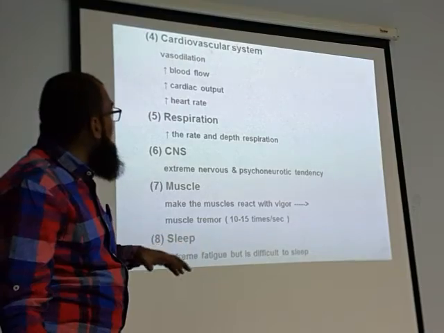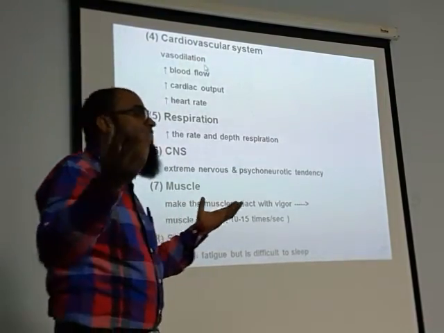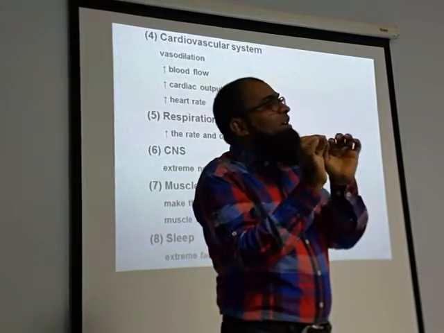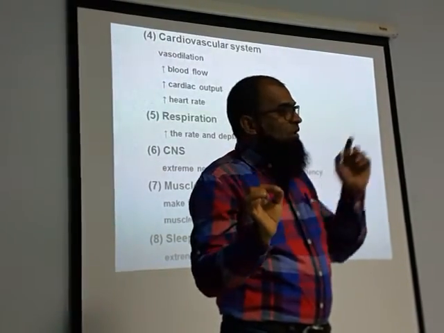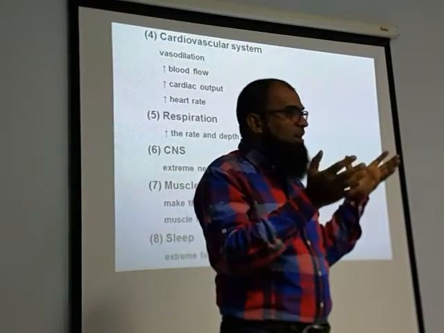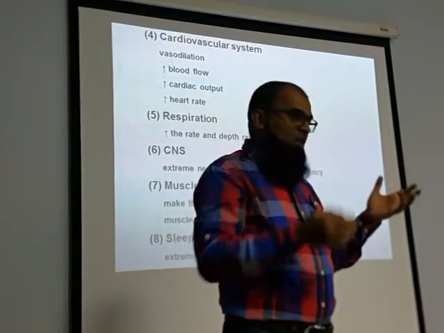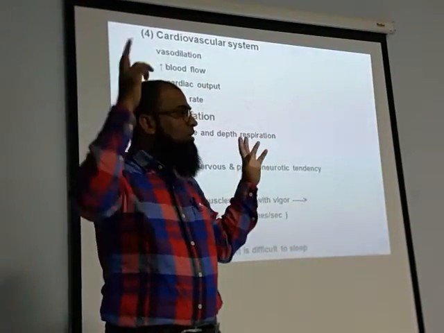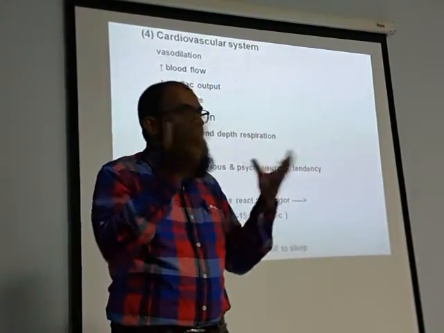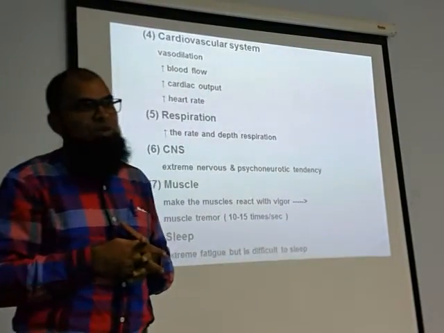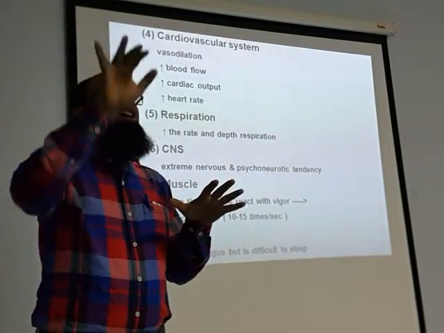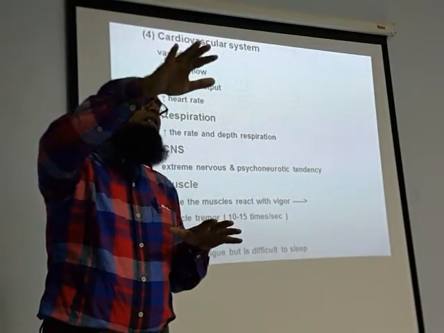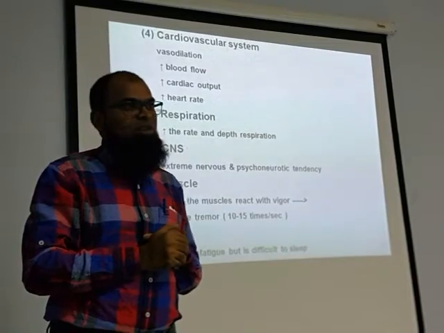Then you don't come to me, sir, here there is vasodilatation and you said that BP increases. Vasodilatation and vasoconstriction regulate diastolic blood pressure. So here the systolic blood pressure increases. Why? Because of more cardiac output, more heart rate. Inshallah, you will learn this in the CVS block: how BP is regulated, and the factors determining blood pressure. Now remember: increased heart rate, increased cardiac output, increased blood flow, and increased systolic blood pressure.